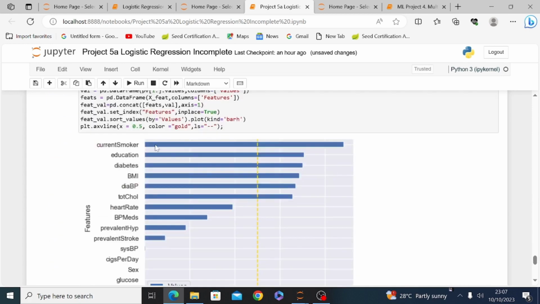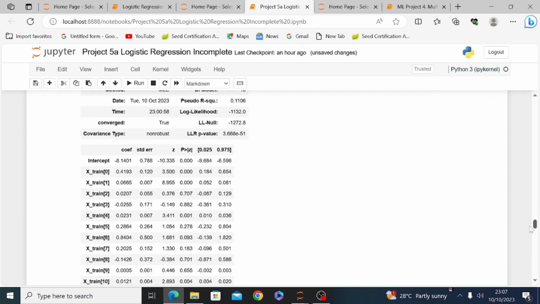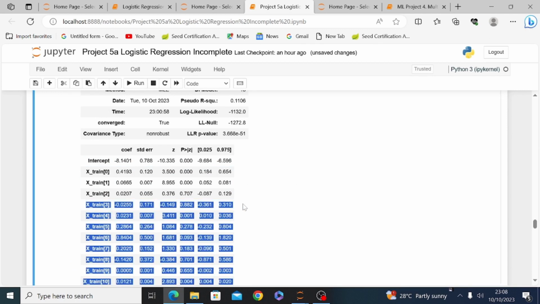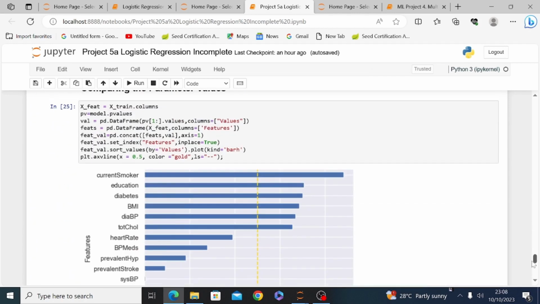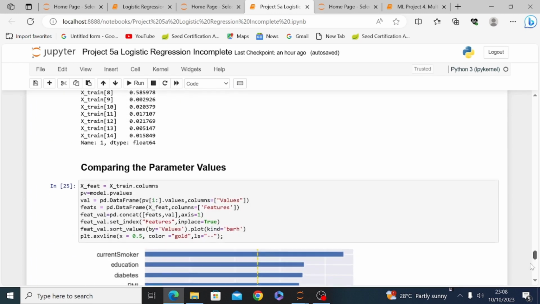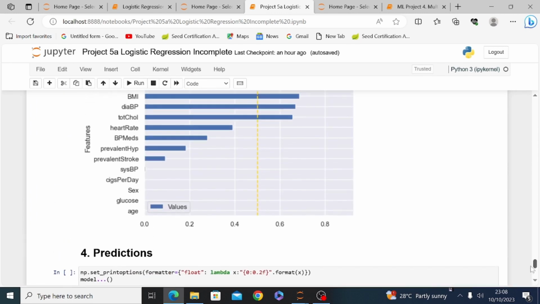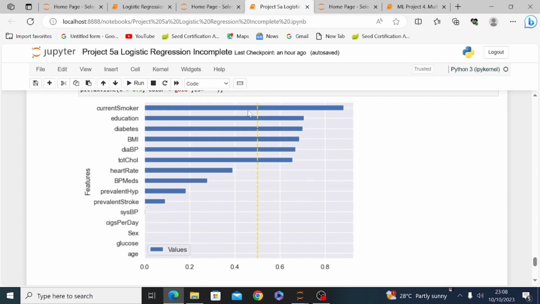We start from this 0. 0, 1, 2, 3, and we can see it's not significant. So that is it. You are able to visualize. It means these ones with the greater parameter value, it's not significant.